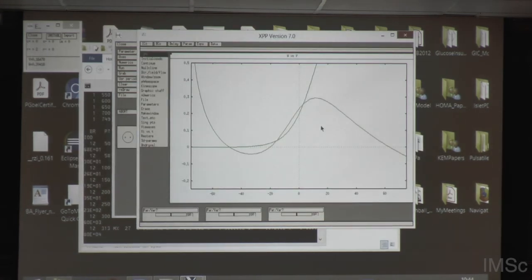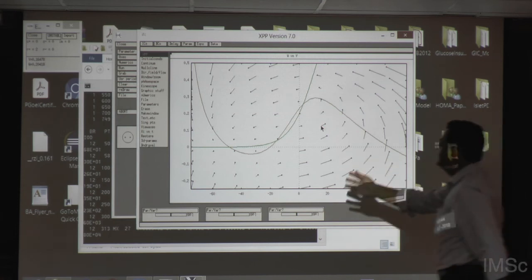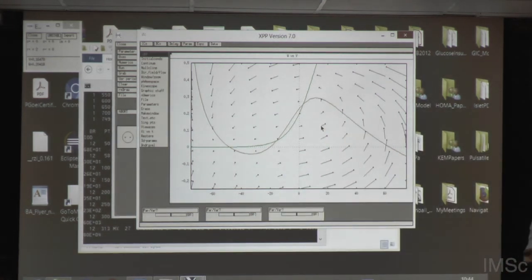Its bifurcation diagram, its null line picture looks like this. And just to give you the direction fields, those direction fields also look like that. We've seen this picture before. Everything will sweep around and come to this. Now I will switch to the picture in which we are in the oscillatory regime. So I will change Pi0 from this to say 50. And let's see. Make your own mental guesses.